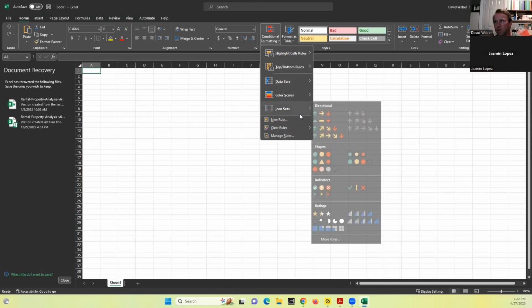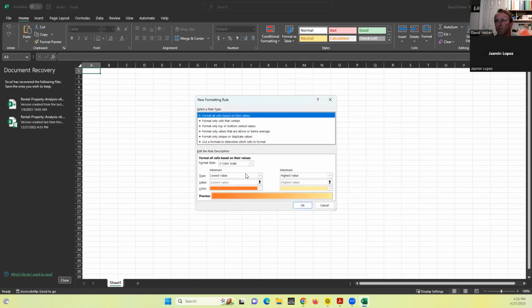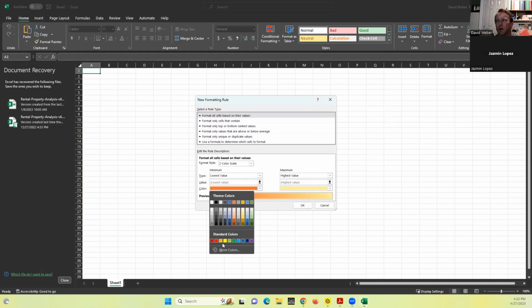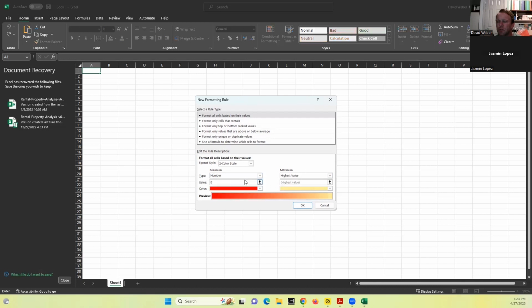Manage the rules. Let me just show you a new rule. Let's say you want it to highlight or choose a color, let's say red. Lowest value is a number, let's say 49%, then it's going to be red.